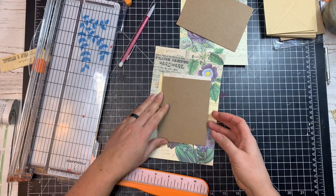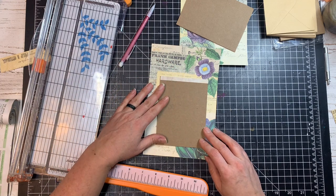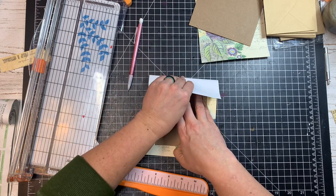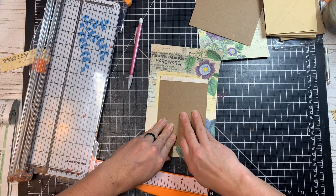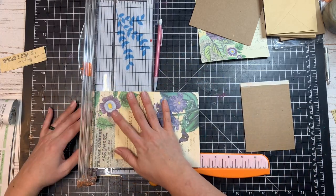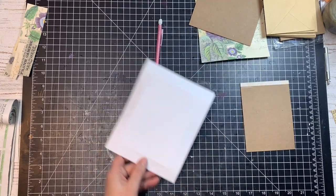And so now for the back, we're kind of going to do the same thing. This one has a little butterfly on it. I don't know that I can, well, I can maybe get it on there. So, all right, I'm doing a little bit of fiddling with this, but not quite as much. And I think even before I cut it, I'm just going to go ahead and mark it since I have it down where I want it already. I'm going to make my little creases. And then I can just cut the excess off.